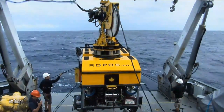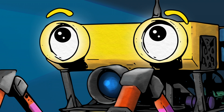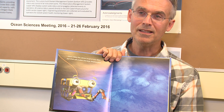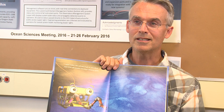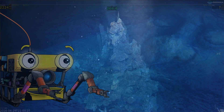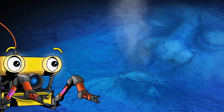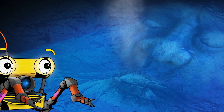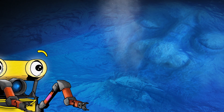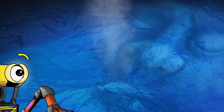ROPOS, the undersea robot, got a detailed facelift. One of the fun parts was to bring life to this character by giving him facial expressions, eyes that feel alive and moving. His next task was to put a face on a sleeping volcano. I took different rock formations and kind of melded them into a composite drawing to create a face, drew slits for the eyes and created a nose. The thought behind this drawing was to create a feel of a sleeping giant, a hidden volcano within the seafloor underneath.